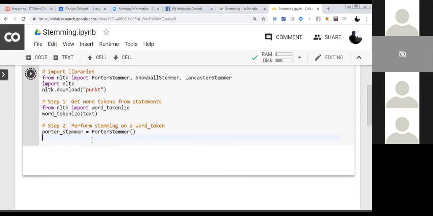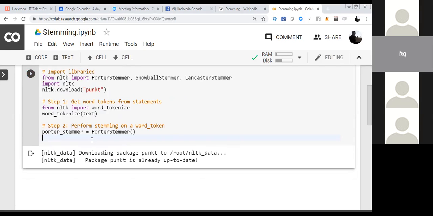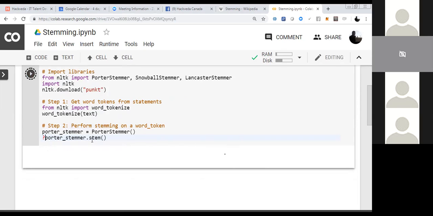Before using stem, let us just run the cell so that we get the object Porter stemmer created. Now I'm going to show you the help of the stem function, PorterStemmer.stem. That's the function, which is pretty important.